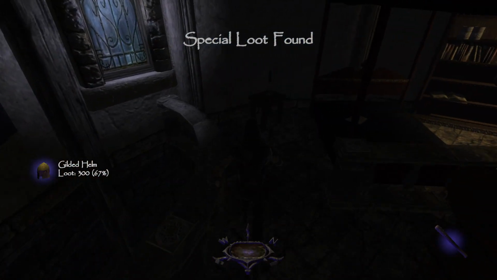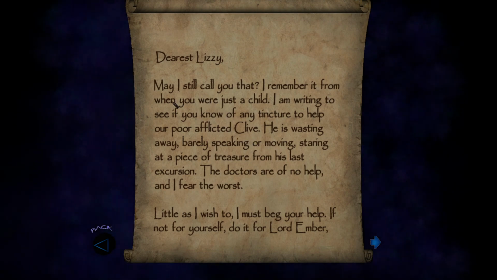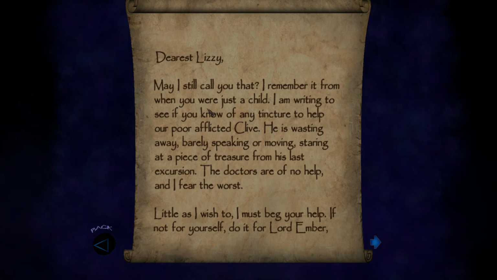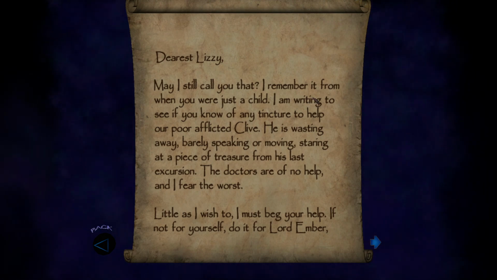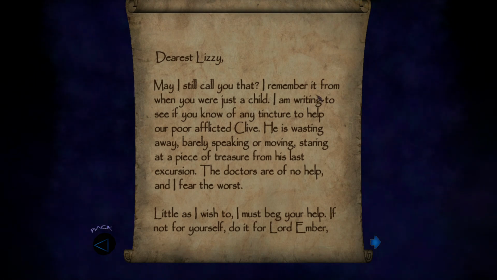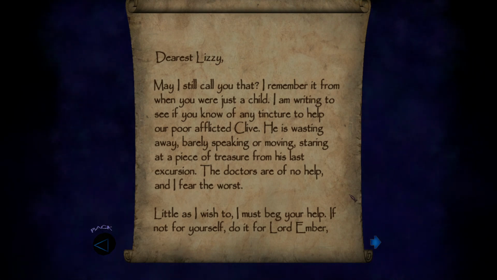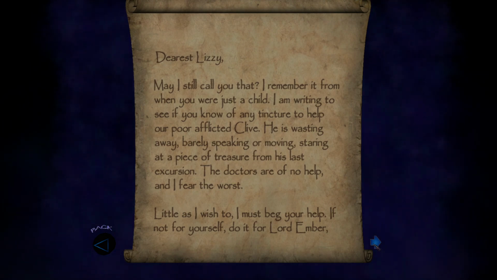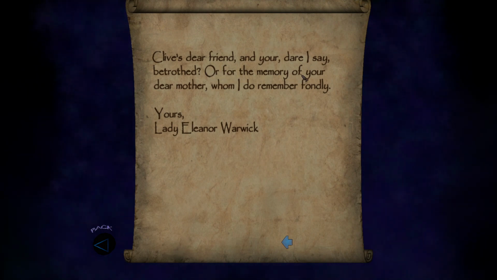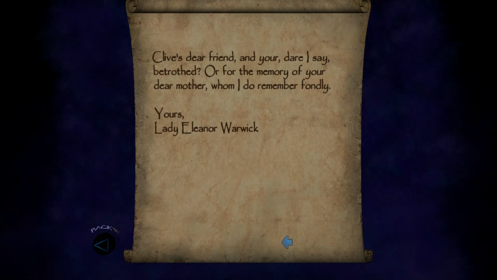There's the helm, Julian's helm. Dearest Lizzie, may I still call you that? I remember it from when you were just a child. I'm writing to see if you know of any tincture to help our poor afflicted Clive. He is wasting away, barely speaking or moving, staring at a piece of treasure from his last excursion. The doctors are of no help, and I fear the worst. Little as I wish to, I must beg your help. If not for yourself, do it for Lord Ember, Clive's dear friend, and your, dare I say, betrothed? Or for the memory of your dear mother, who I do remember fondly. Whom I do remember. Yours, Lady Eleanor Warwick.